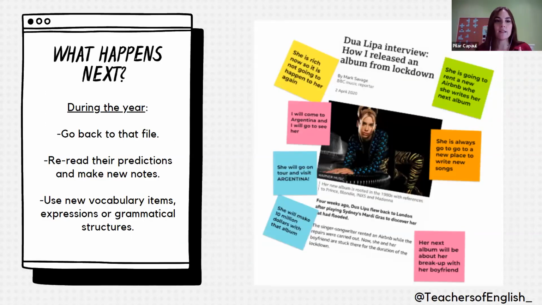So you will see that little by little, as you go back, students will be able to either correct themselves or add more information, or maybe paraphrase their ideas using other structures or other vocabulary items that are going to make everything more clear, more precise. And it's also very nice for them to say, wow, look at all these things that I've learned during the year. Or look at this progress. Now I am able to correct myself or to improve the things that I did some months ago. So it's nice for us as teachers to have students realize all the things they have achieved during the year.